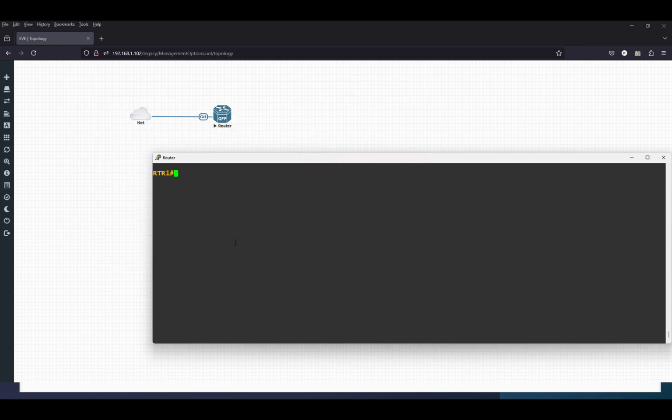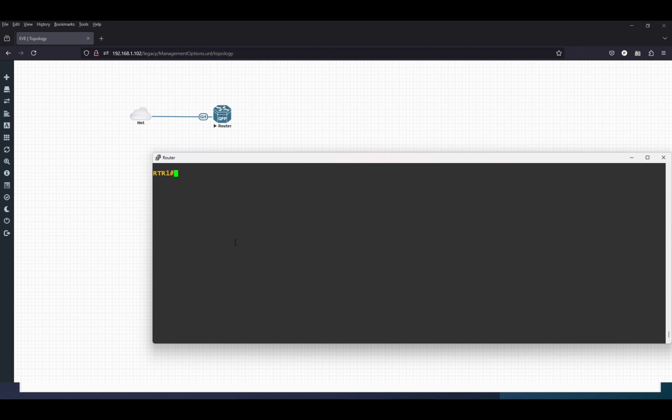Configuring HTTP and HTTPS gives you two options. The first one is using your web browser to access that device and configure it with the options that are available on the provided web server of the device. And the other option is using RESTCONF, which is a protocol that can help you to use automation tools and configure your devices through RESTCONF, which is using HTTP and HTTPS for communications. We'll be talking about the automation stuff in the upcoming videos.